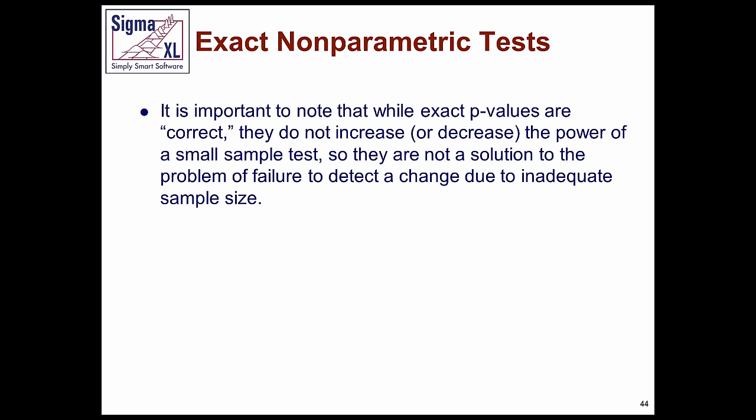One important note, when you're using exact statistics, this does not mean that you've added power. It's eliminated a source of error due to small sample size, but it doesn't mean that you have a more powerful test. Power only comes through sample size. And now, if you fail to reject the null hypothesis, it could be because you had insufficient power to detect. So keep that in mind.